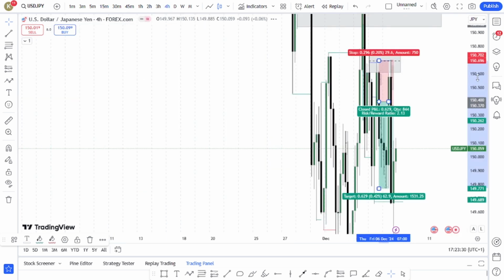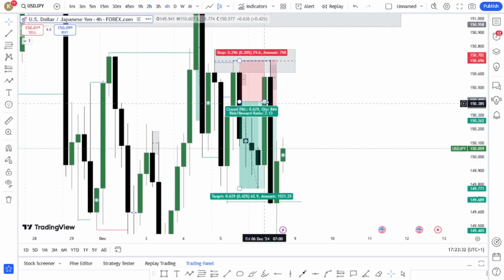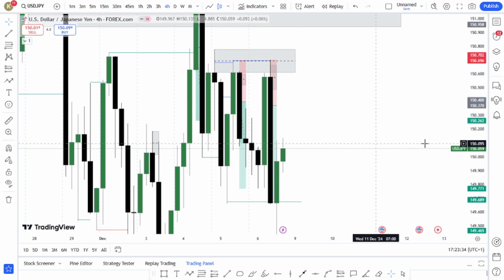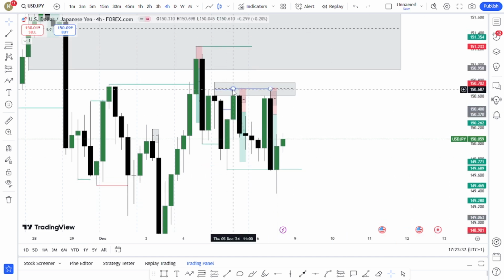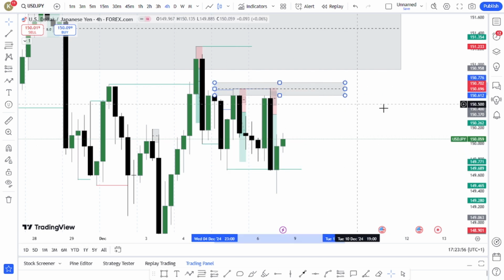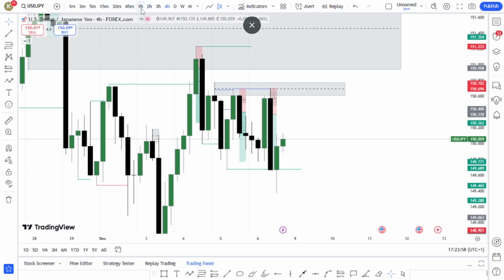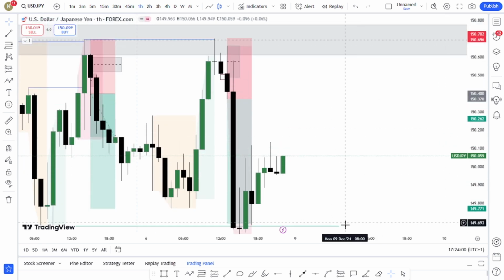It's simple. In NFP, one thing you need to know is that any POI that has been mitigated before, I don't care what it is, rejection block, FVG, OB, if it has been mitigated before and price has not gotten to that draw on liquidity that it needs to get to, that POI can be reused again. As long as price has not got to this green line, it got close, price going back to that 4 hour POI is not bad. It can be reused.